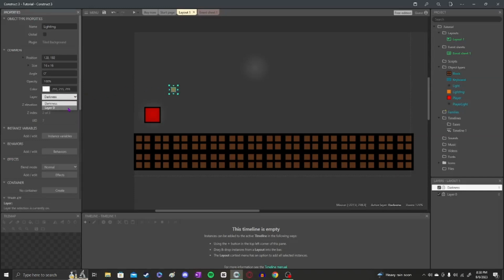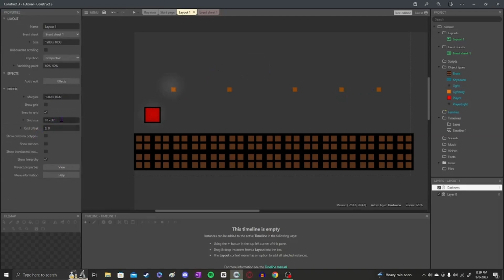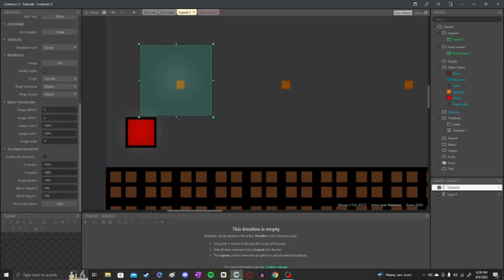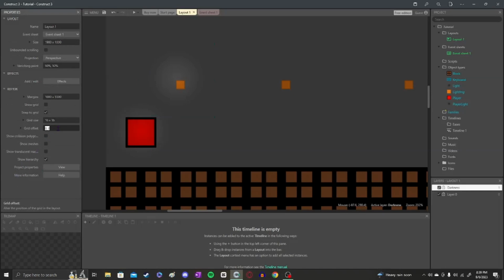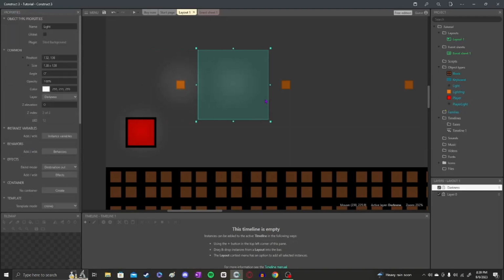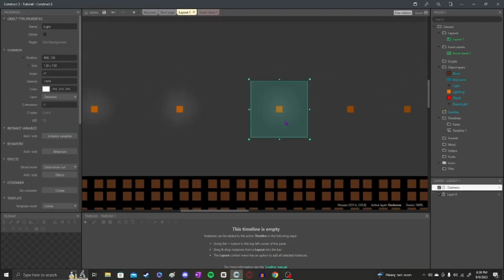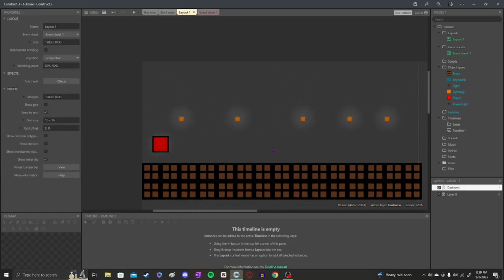And make sure the layer right here is layer 0. You can just go ahead and duplicate this using Control and drag with your mouse. Yeah, we actually need an offset, or we need to lower the grid to 16 by 16. Let me go ahead and add an offset for the grid. 8 offset. There we go, now it is fixed. Now if you want to, I'm going to go ahead and save, and I'm going to set the grid offset back to 0.